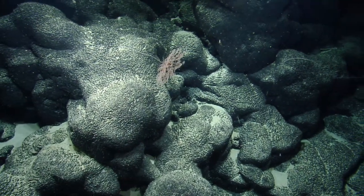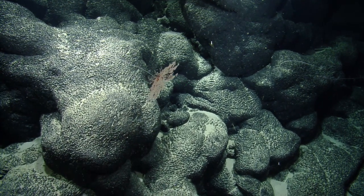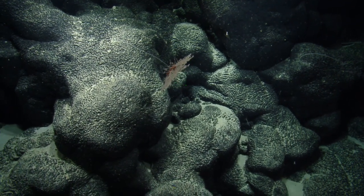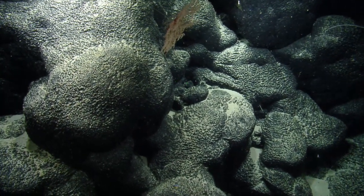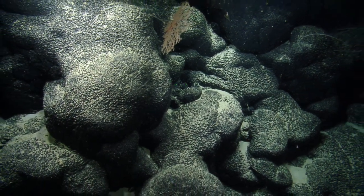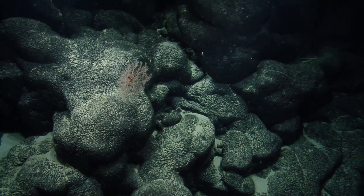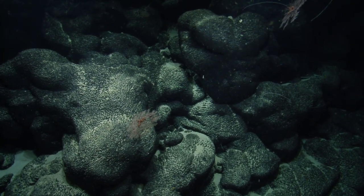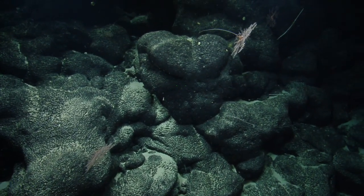We do have a viewer who would like to know. My son would like to know, why do corals have brittle stars wrapped around them? We think that they have a mutualistic relationship. Well, commensalist, but there's some thought that the brittle stars provide some service to the corals. Corals are positioned so that there's more flow going through them. That's how they feed. So you might imagine there's also food being provided to the brittle stars attached to them.